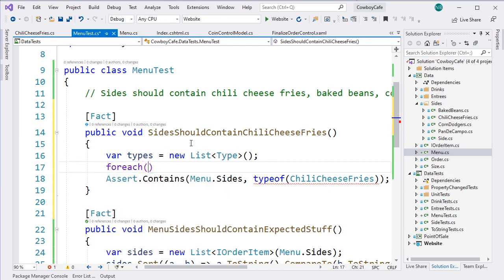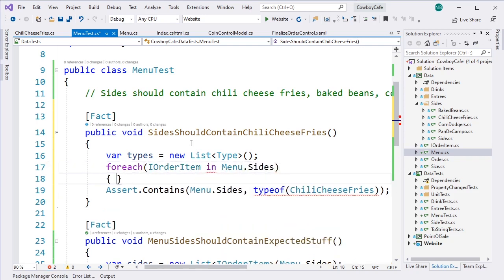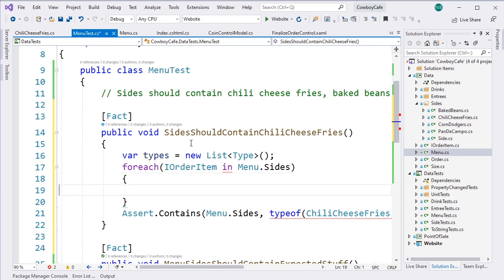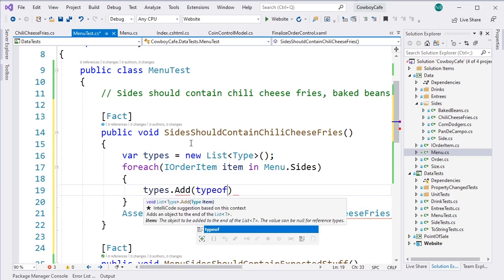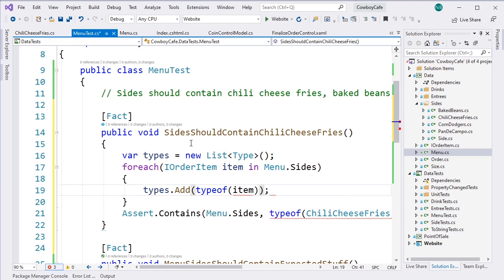So we could do a foreach, for each item in menu.Sides, pull out that type and add it to our list of types. We take our item, iterate through our list of all our sides, invoke typeof on it and add it to this array of types. So we're making a collection of the types.